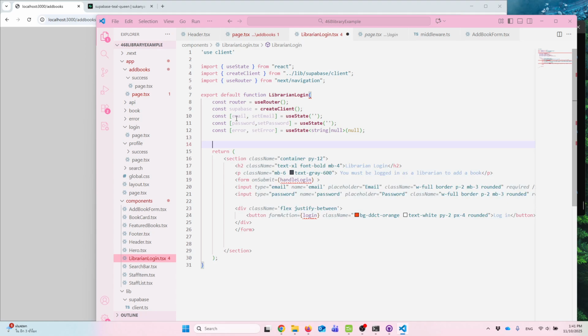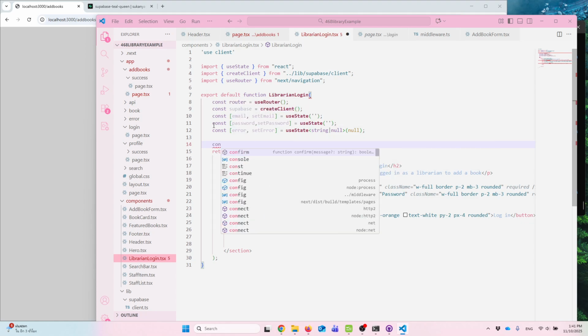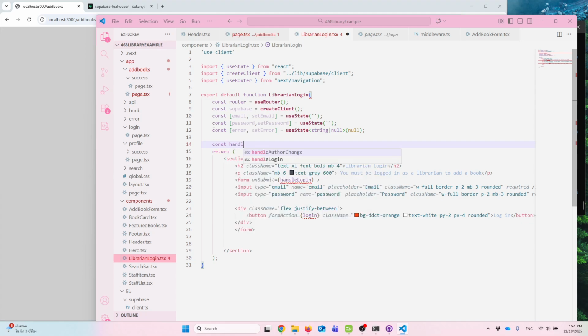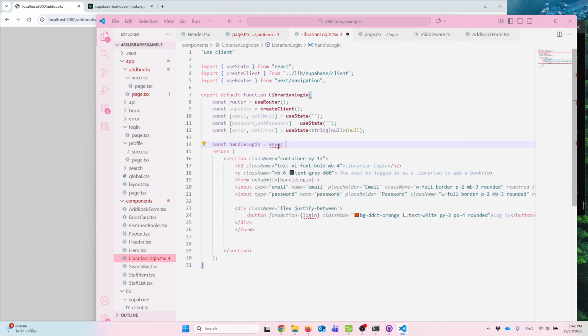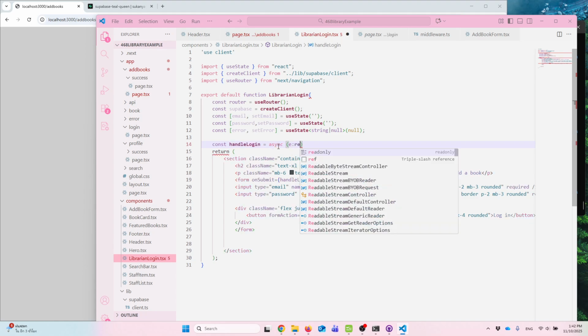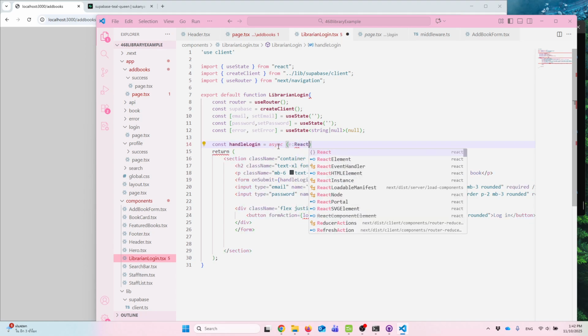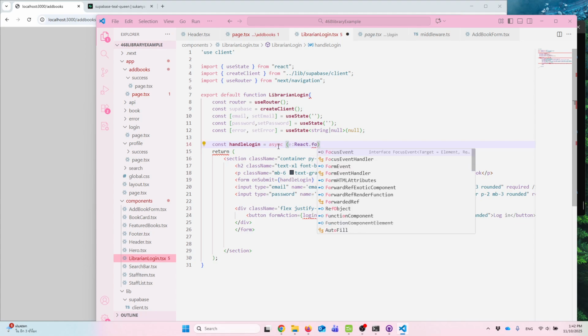Okay, so now what we're going to do here is we're going to have this handleLogin function, const handleLogin.